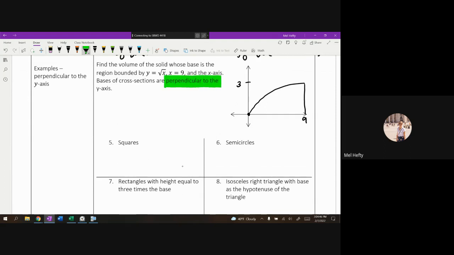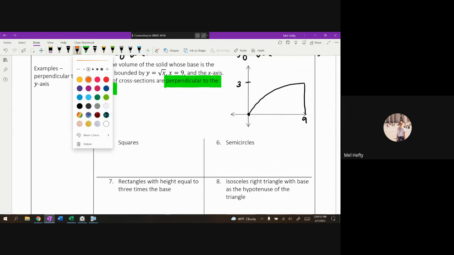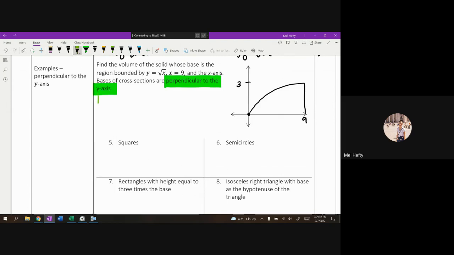Perpendicular to the y-axis. Again, for cross sections, it's actually kind of easy because they tell you right out what letter you want to use. That's going to get a little bit more complicated when we start rotating things next class. It's going to become kind of a more complicated choice there. But this guy right here is telling me I'm in terms of y. Graphically, what that looks like is we're going to be perpendicular to that vertical axis. So the line, that non-negotiable line I'm going to be drawing, is going to go horizontally, which is definitely a little bit different.